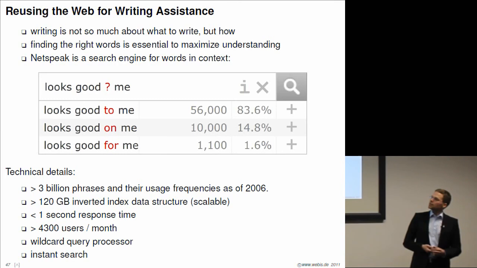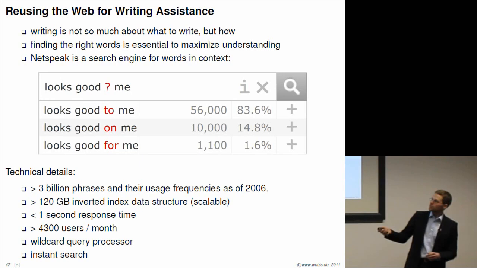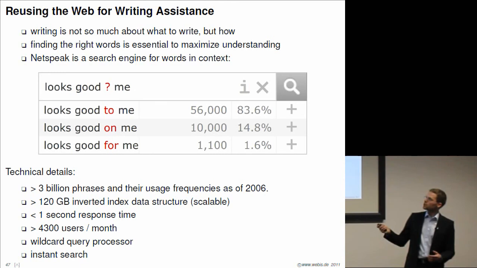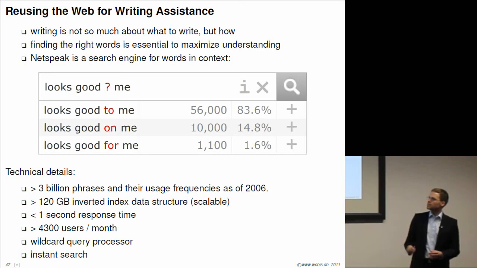Here are some of the technical details. We did not just develop the tool which is simply a wildcard query processor on top of a lot of these phrases plus the counts. We did so at scale, and we also come up with some new retrieval algorithms, with a new retrieval algorithm to retrieve these phrases in a quick time. Meaning, each query gets, on average, an answer in less than a second. The number of phrases has to be big in such a tool in order to cover as many topics as possible. We've used 3 billion phrases which have been obtained from the web as well as the counts. This corpus was made available to us by Google. It is available to all researchers. The index is currently more than 120 gigabytes, and in less than a second each query is answered.